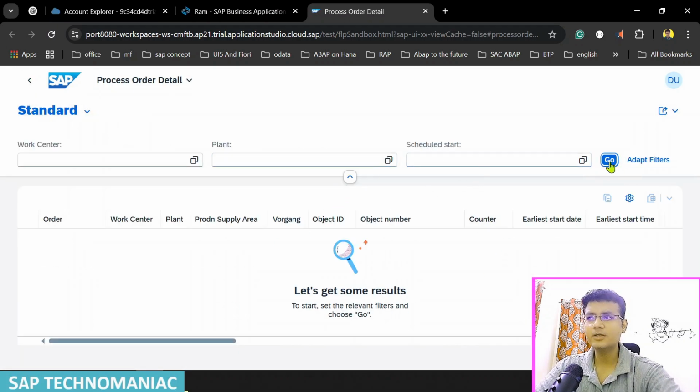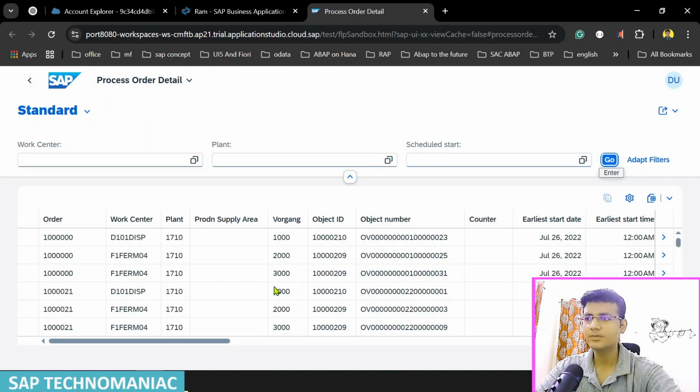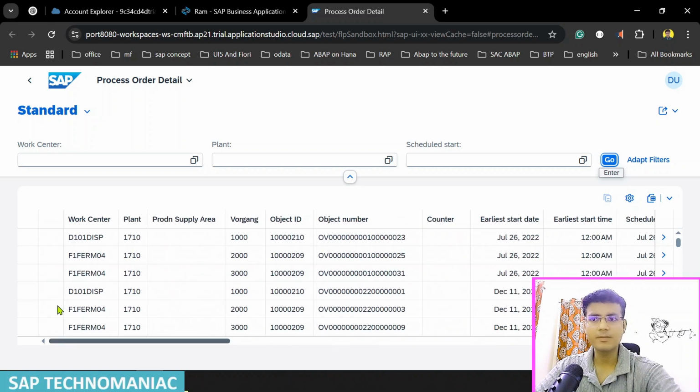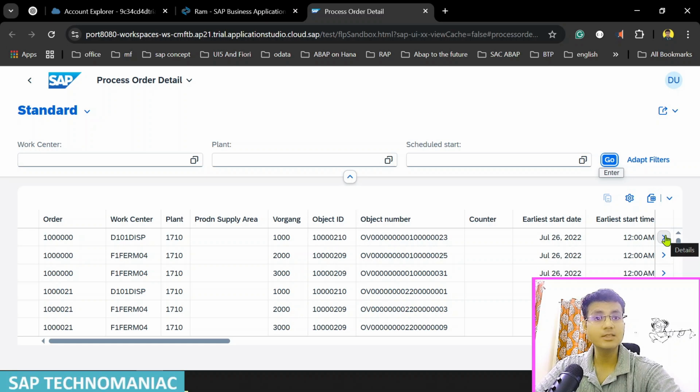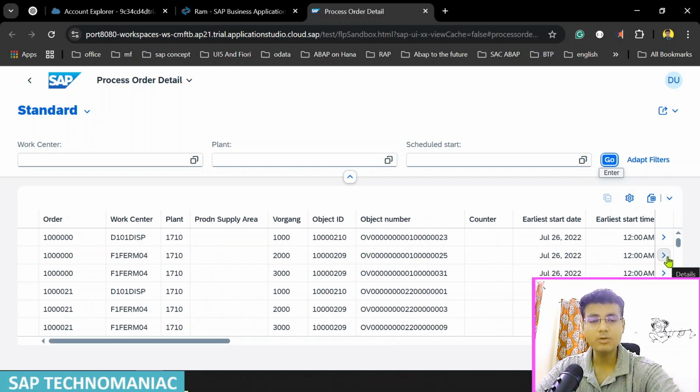I can't see values, but as soon as I click on the Go button, I can see values now. So for each order number, I have to change this particular description. I think the operation is coming, and other details are also coming. But you can see, since it is the list report page, the navigation is still enabled. I thought once I converted it to a grid, this navigation would not be enabled, but I can see the navigation is still enabled. I want to disable this navigation also. This is another requirement. It looks almost like ALV.